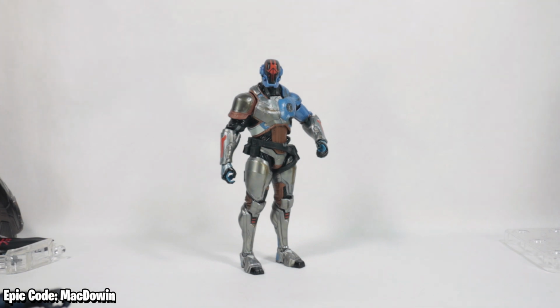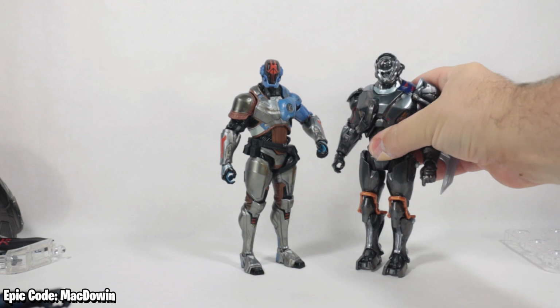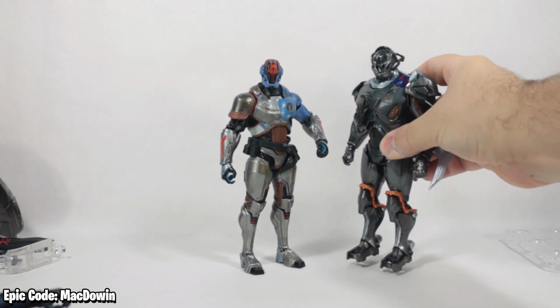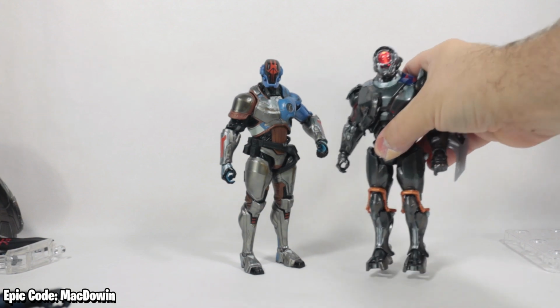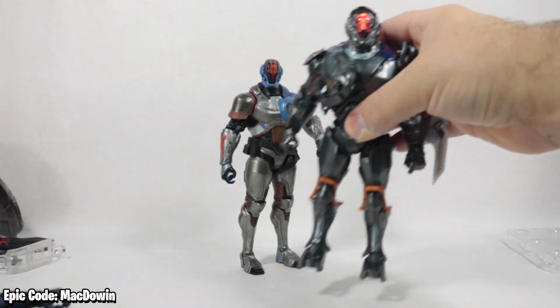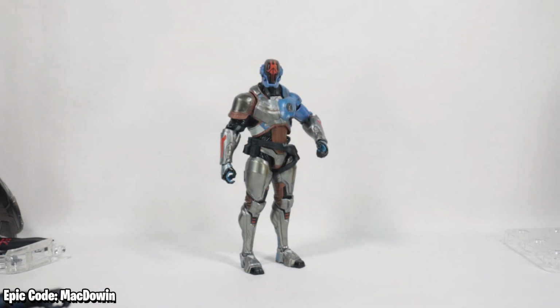Finally, a different figure, and that is the Scientist, part of the 7 collection that Hasbro has already released. He is up here without a faceplate because, and I can't even get him to stand, because, well, the faceplates pop off so easy. But there is a height comparison with the Scientist. You can see he is much bigger and bulkier than the Foundation. The Foundation is a slimmer figure.